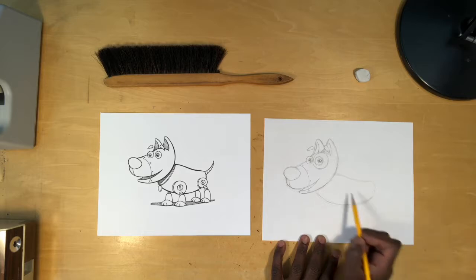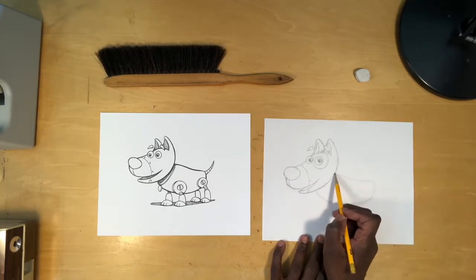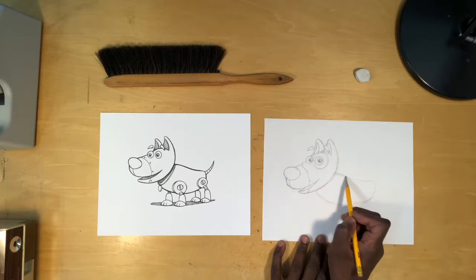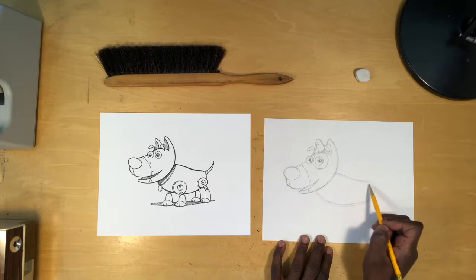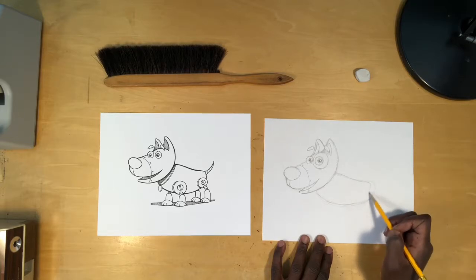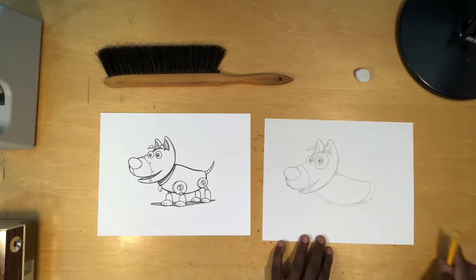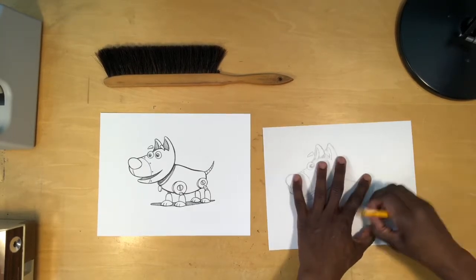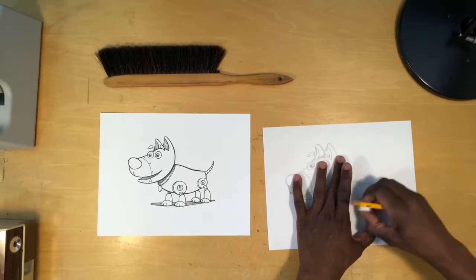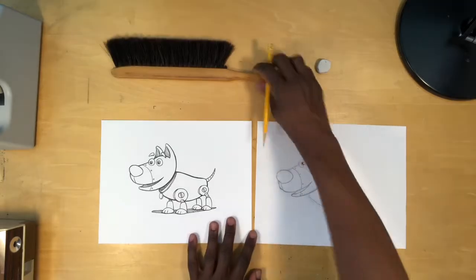Now, feel free to, for example, I tend to really like disproportionate things, and that simply means that I typically like to make the heads much larger than the body. So I think I'm going to shorten his body just a little bit to make it even more disproportionate. Oops. Okay, yeah, I'm going to go for that.